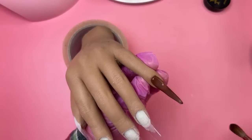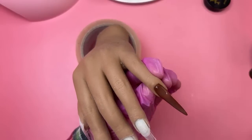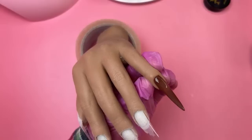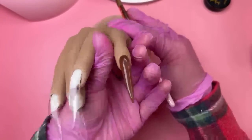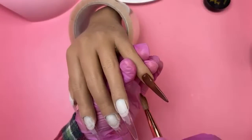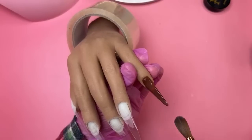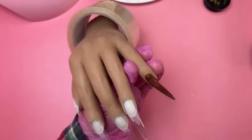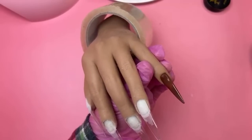Hopefully you guys can see exactly what I'm doing. Y'all, this practice hand definitely has been a lifesaver for me. You guys know that lately I haven't been as consistent with my videos, because putting on and taking off my nails is a headache. So being able to have this practice hand, which is a lot easier to use, definitely comes in handy.